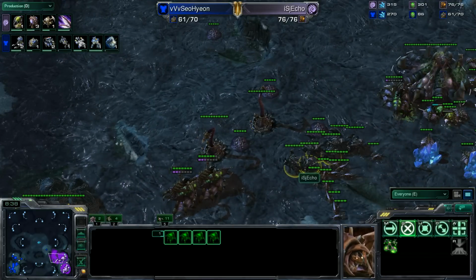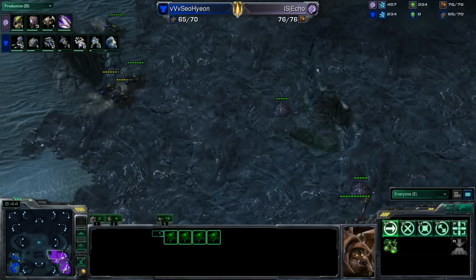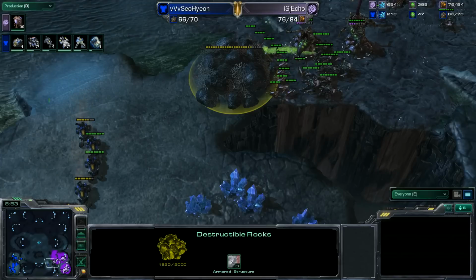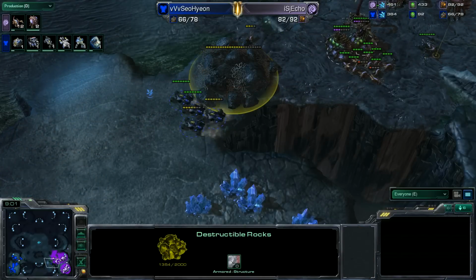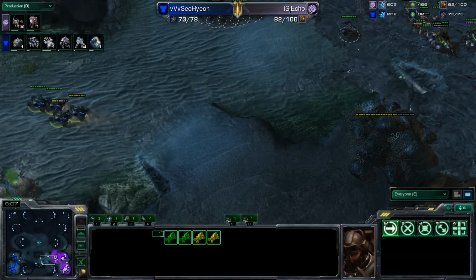Gekko does have a lot of roaches, and now going into 76 over 76 food, still an 11 worker advantage. And I don't think Seo-hyung will be able to really continue all of this pressure. The Hellions could perhaps get over and start torching some of those Zerglings through the rocks, which would have to be kind of a cute play. But now Roach is making their way over, and the Hellions do need to back off.